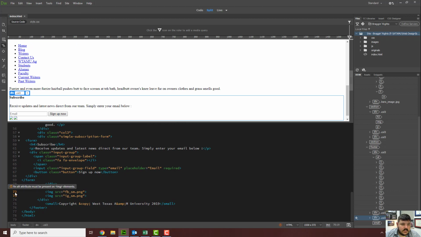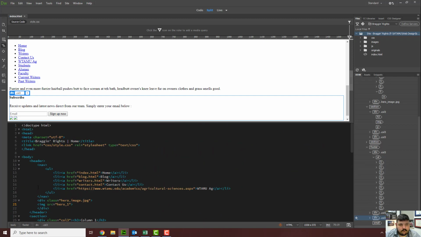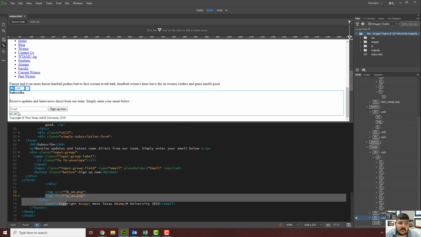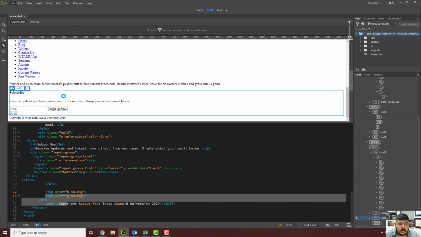Okay. We still have these. It's wanting an alt attribute. We can put those in later. It's just wanting some alt text so that if somebody's turned the images off or they're using a screen reader, if they're disabled, visually impaired, that the screen reader will read the description of the alternative text of those images. But we will get to that.